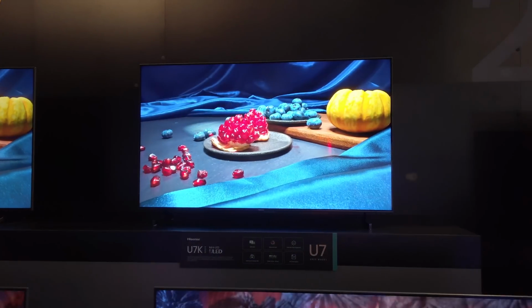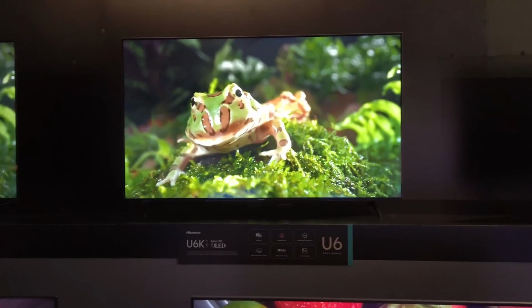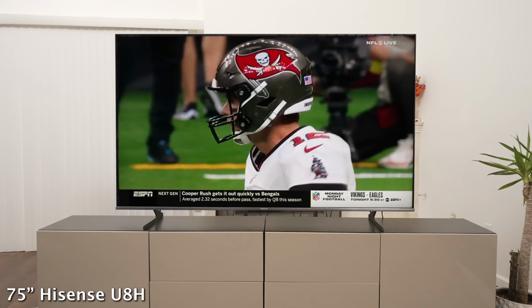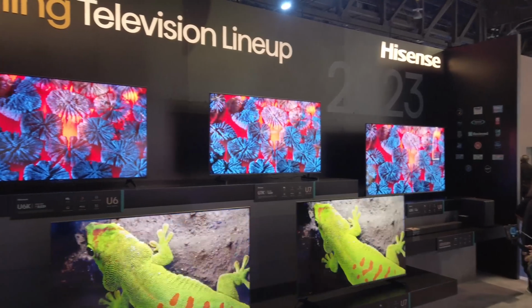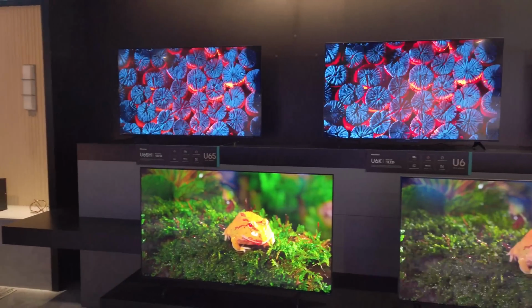But that's not all with Hisense because we also have the new U7K. And the cool thing about the U7K and even the U6K is that they're all mini LED. This is the only company that I know of where all the LED TVs are mini LED. So Hisense didn't come out with any mini LEDs in 2021. In 2022, they had one. And now in 2023, all of them are going to be mini LEDs. And I think that's a great way to go. And that's kind of what I was hoping with Sony to a degree, but I'm not sure because all those didn't come out yet. So we'll have to find out.